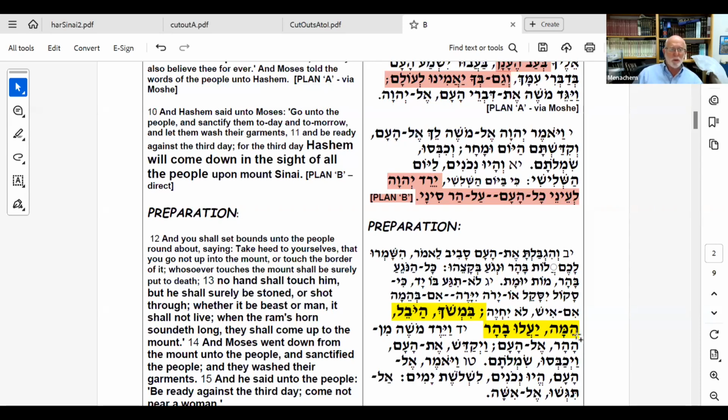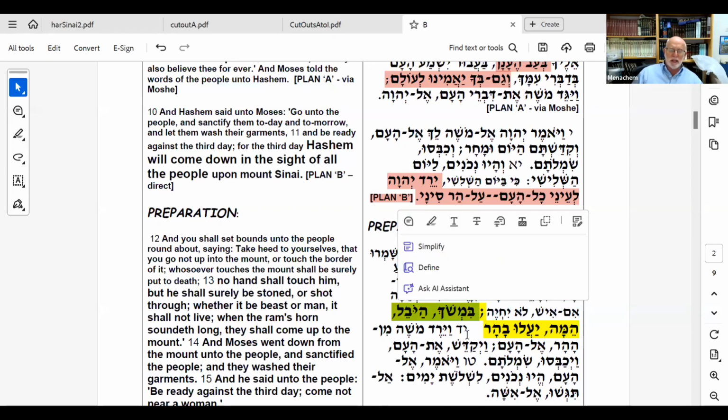Very similar to what happens in Yericho. Remember? They surround the city for 7 times, and there's a loud shofar blowing on the 7th day. And after the loud shofar blowing, then the walls fall down. It seems like the loud shofar blowing prepares you for the Hitgalut, for God's revelation. And it's not a sign that it's over, it's a sign that it's beginning. But we can discuss that as we go on. But again, it's another example of something which is clearly ambiguous. What's this saying? The long shofar blowing is going to be a sign it's over or a sign it's beginning. Okay? So that was God's instructions.